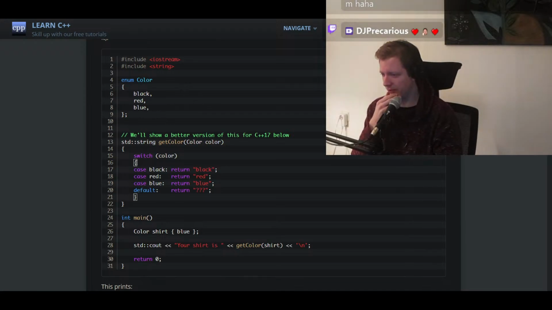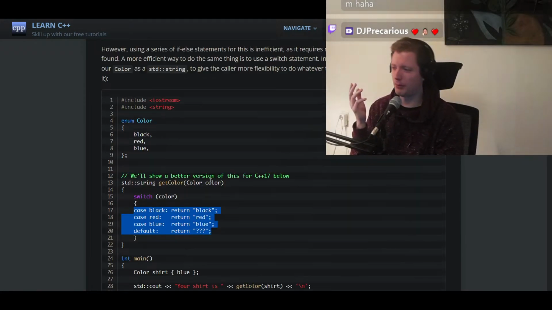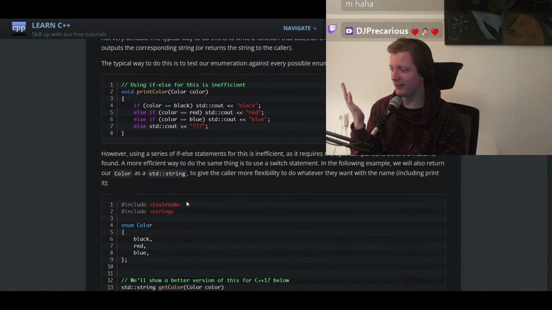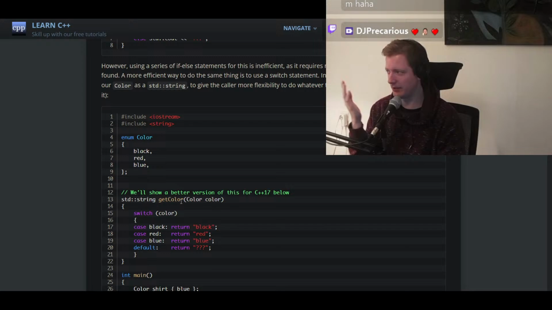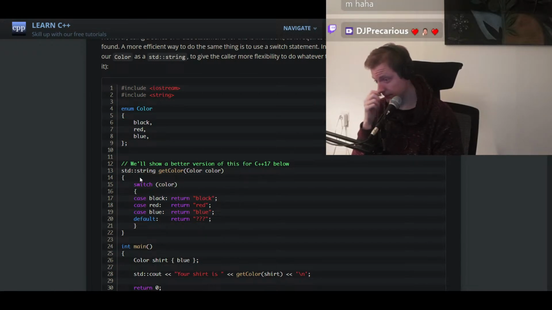So we have the switch statement here. I don't know if you have four switch statements, you probably will not have a performance benefit out of that. I'm not 100% sure. So yeah, it is what it is. So we have the color.